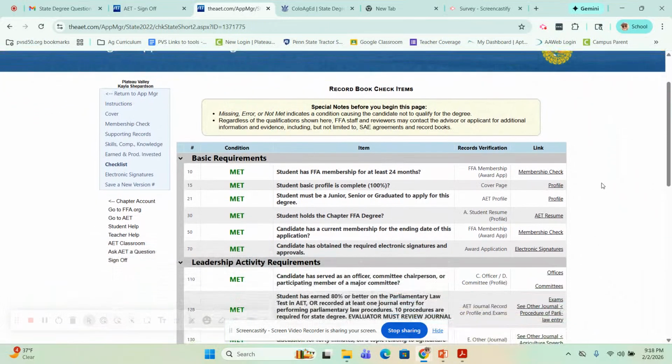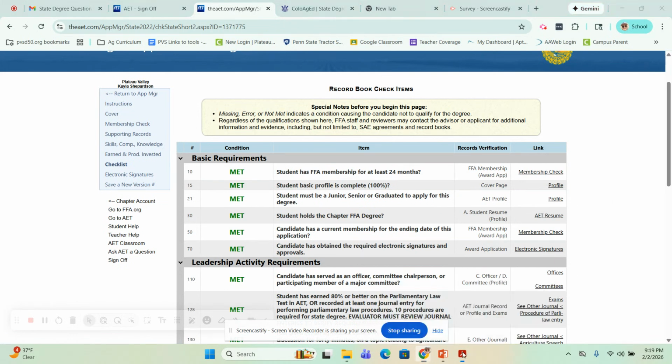I am pretty well happy as long as these say met here and are computer checked. These are, in my opinion, this first section is hard to fool the computer because it's doing things like tracking ag classes over time, years of membership, the electronic signatures, that kind of thing. So I don't get too hung up on that.